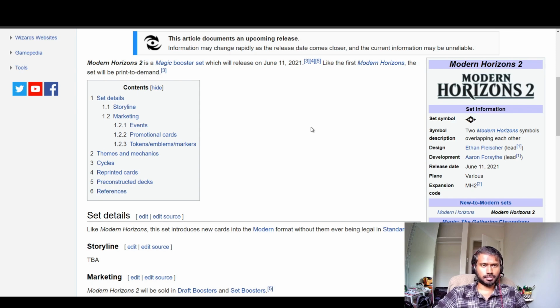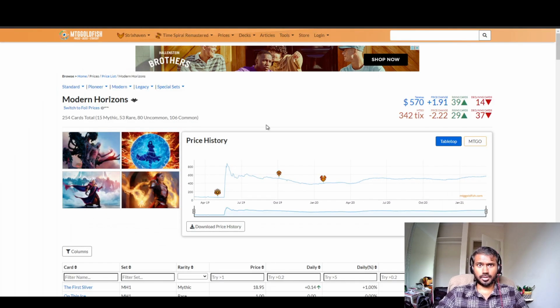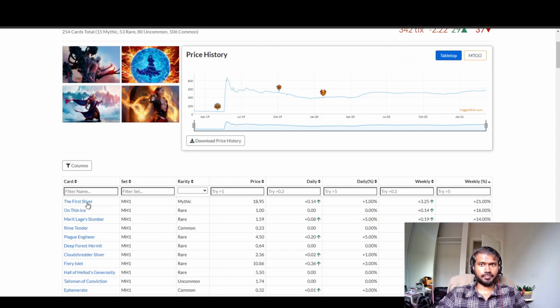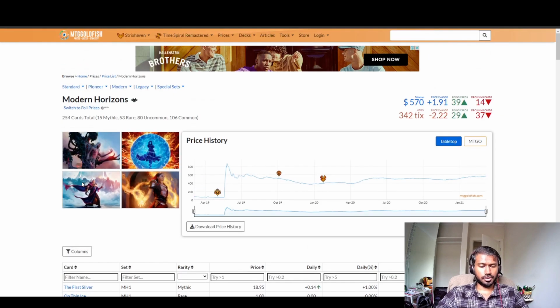And that's not even factoring in the fact that a lot of the older sets, like Ixalan and Innistrad, like Ravnica, Guilds of Ravnica, Modern Masters 1, like if I went back and checked, Modern Horizons 1, it's actually moving up in price again. It is. It's moving up in price, and quite a few of the cards in it are rising up, especially things like the First Sliver, because that's not being reprinted. Or at least we don't know if it's being reprinted in the new Modern Horizons 2.